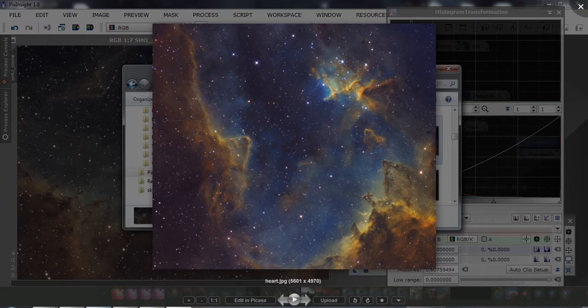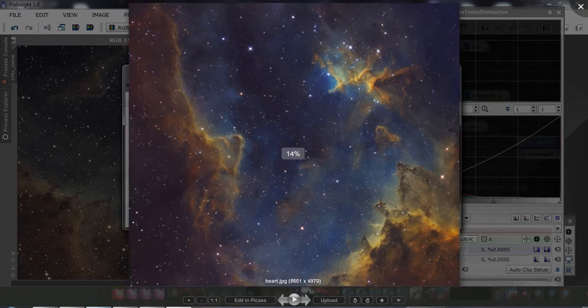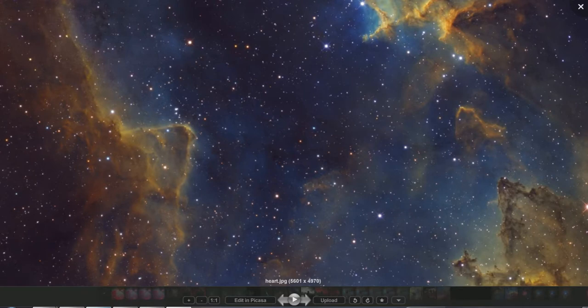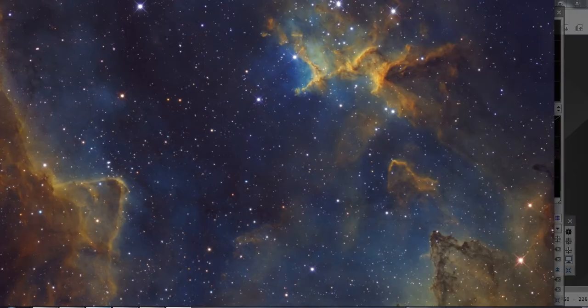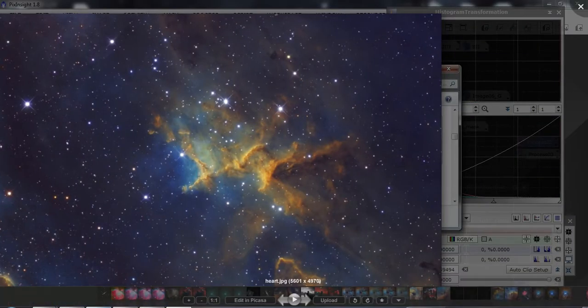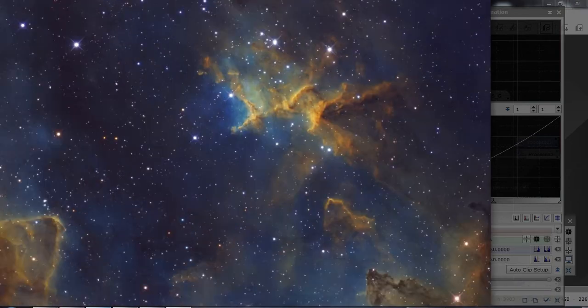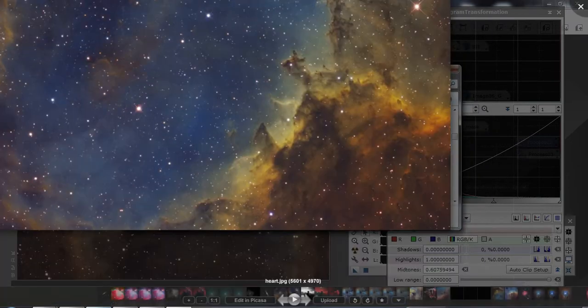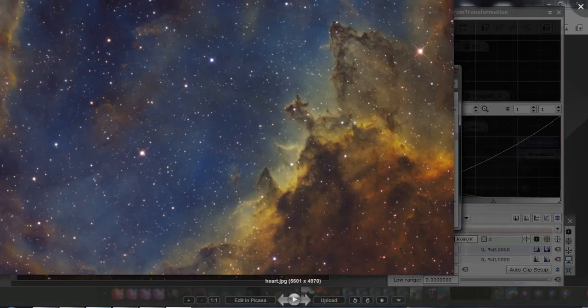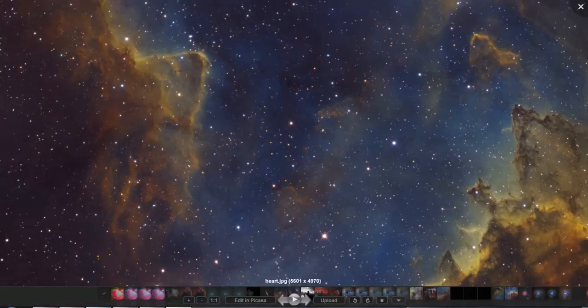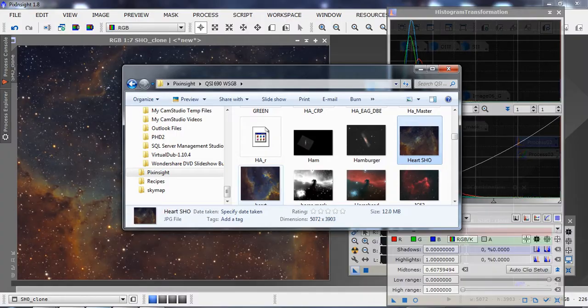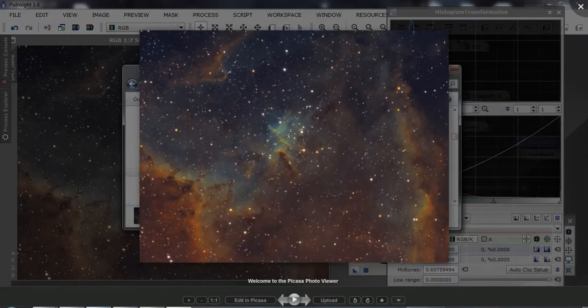So if we go and take a look at that, you can see the scale of things. This is what my camera grabs with the scope that I have in one shot.